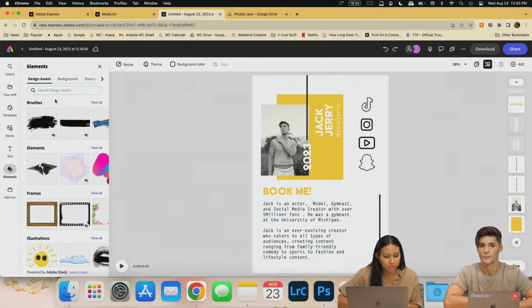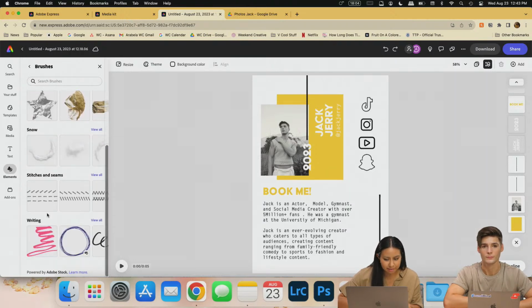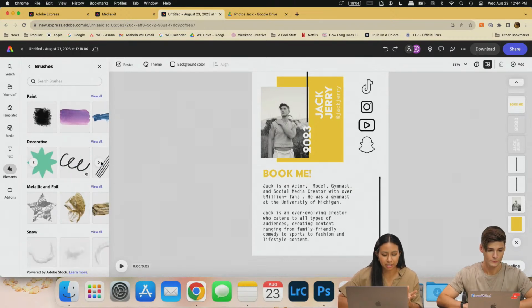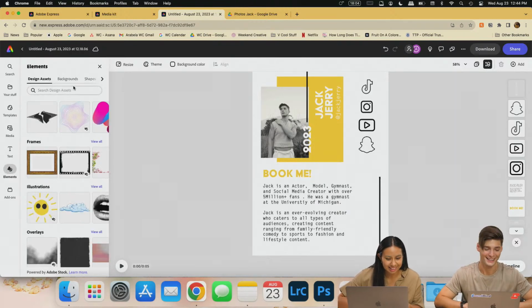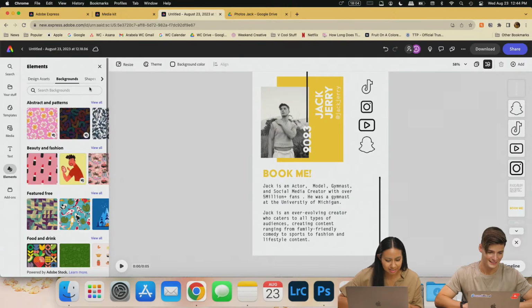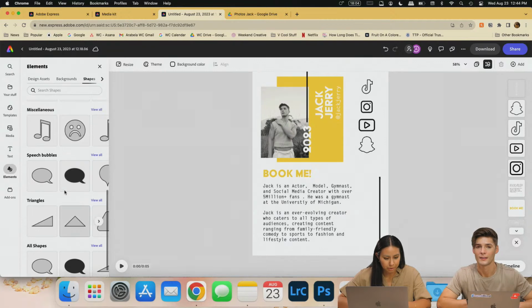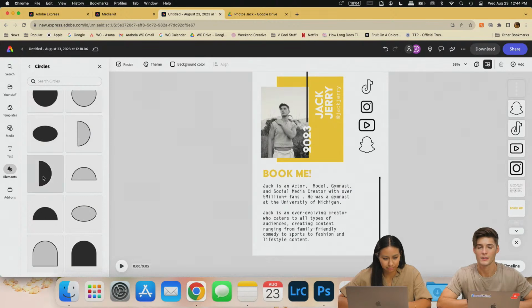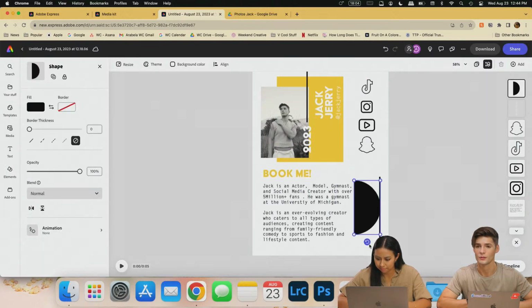So if we do little design assets or something, let's just see what there is. There's so much. It's overwhelming, but it's a great thing. Not that. I don't want that. Oh, I love that it has backgrounds too. So it's maybe shapes, I feel like. We can always just keep throwing stuff on. If it doesn't work, it doesn't work. That's true, honestly. I see potential.